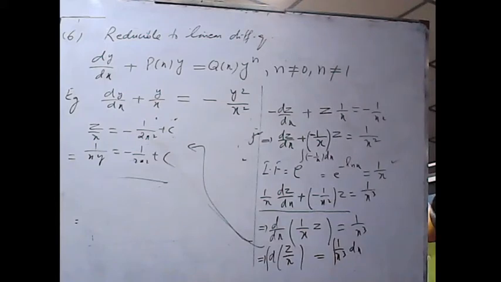Now the main question is how to identify the form in examination or in practice, because in examination the question does not state the type. The question is not like find the solution of the following non-homogeneous differential equation. No, the question is always: solve the following differential equation. So first you identify the main topic, first order linear or higher order linear, and then identify one of the six forms.